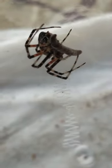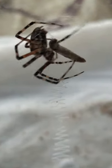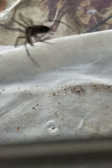Well, this larvae has no chance against this Argiope spider. Ooh, it took a bite into it, and that venom was working into it. Oh my gosh, it's wrapping it so much.